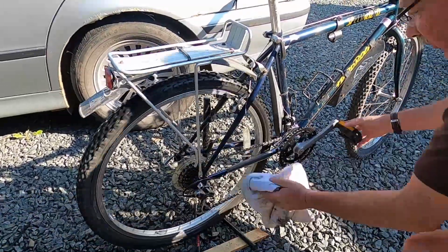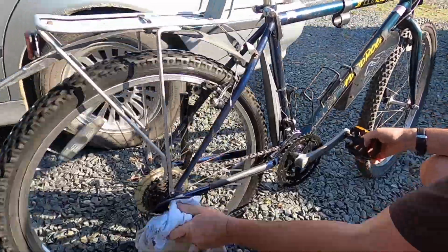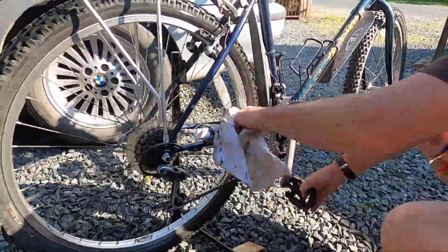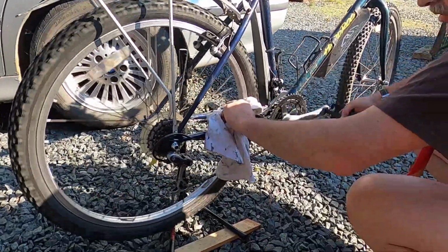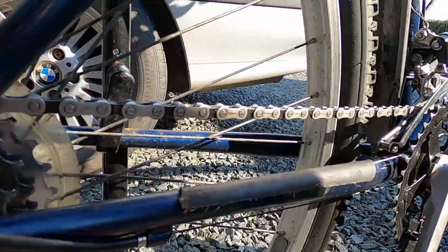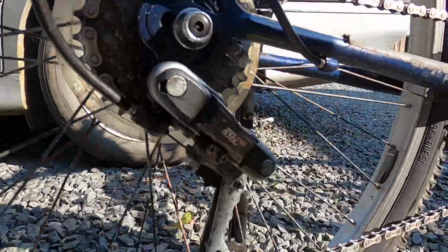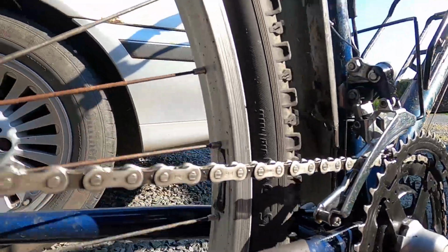We'll give the chain and gears another wipe down. Give the chain a last clean up. Let's have a close look at the condition of this chain now. We see it's gone from black to silver, and that's a very quick clean in just 10 to 15 minutes.